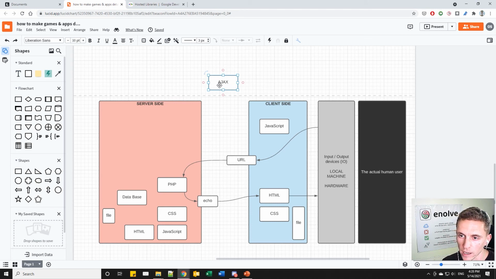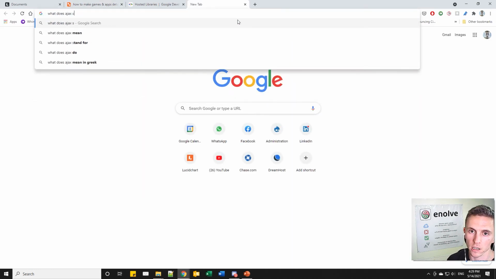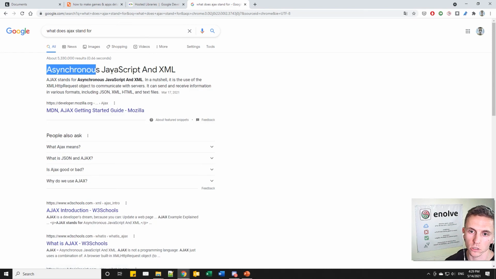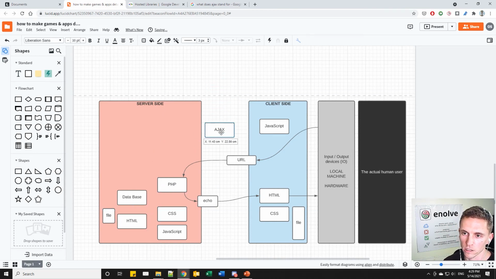Now, one of the A's in Ajax stands for asynchronous. What does Ajax stand for? It stands for asynchronous JavaScript and XML. Now, HTML is a type of XML, right? So we're able to get some HTML-based data out of there, and we do that via Ajax. Now, in this example right here, this website that I am using, it's just a website actually.